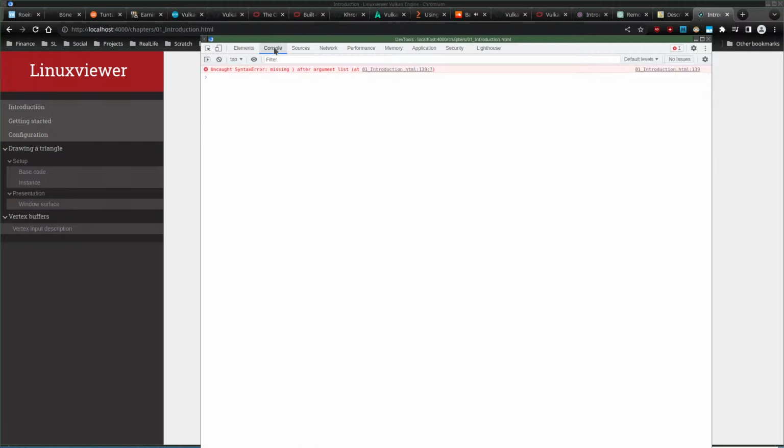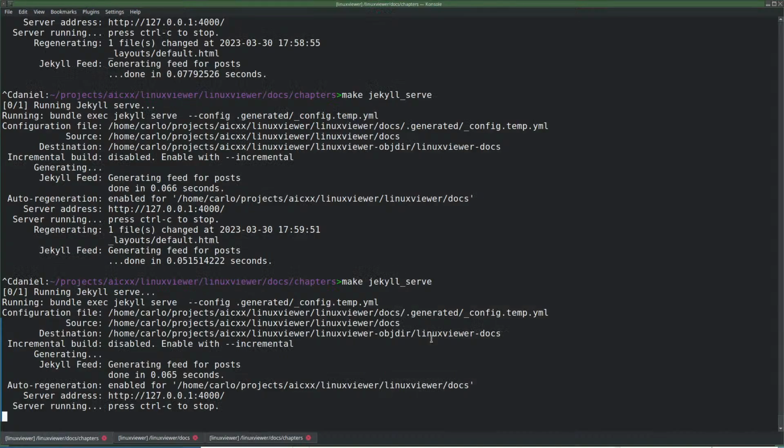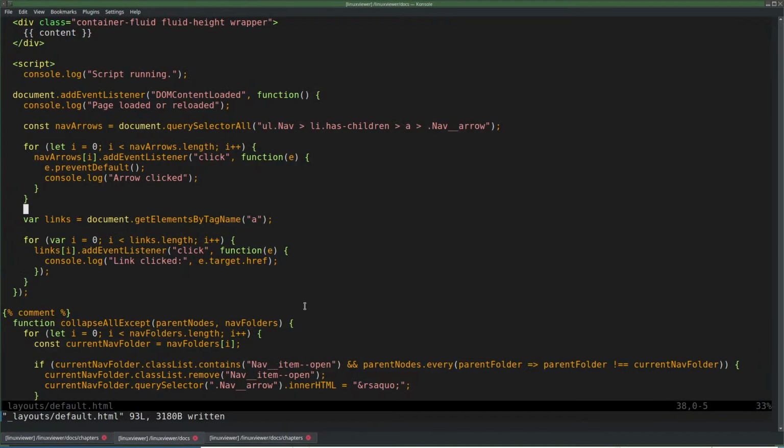Missing closing parenthesis after argument list. Okay. Seems one closing parenthesis is not enough. Closing parenthesis missing. Okay, so we go to the console.